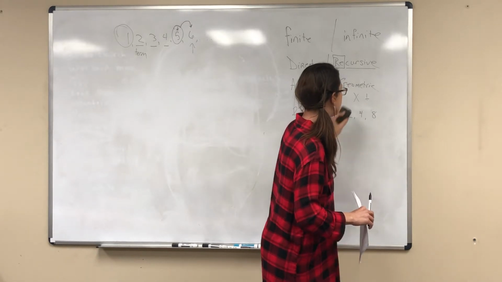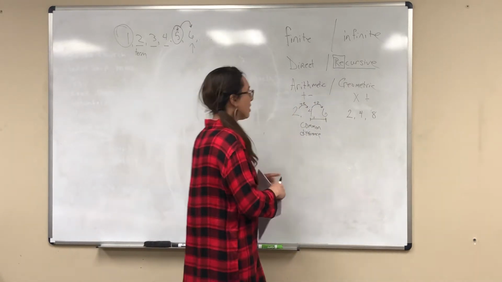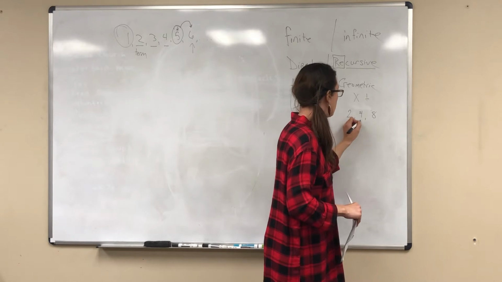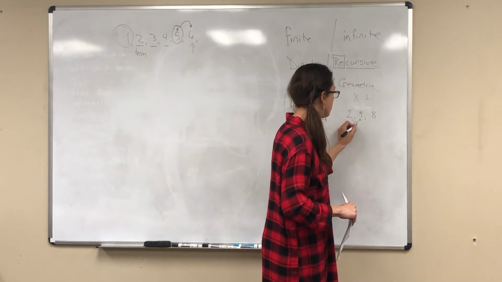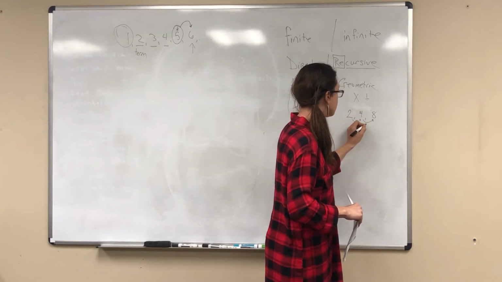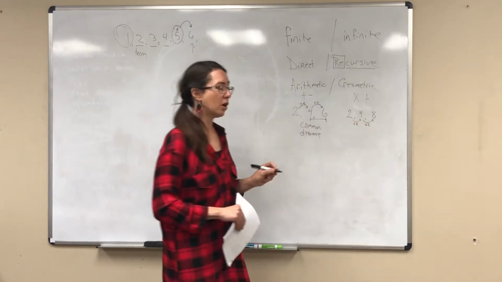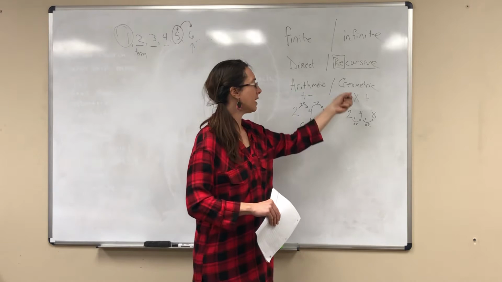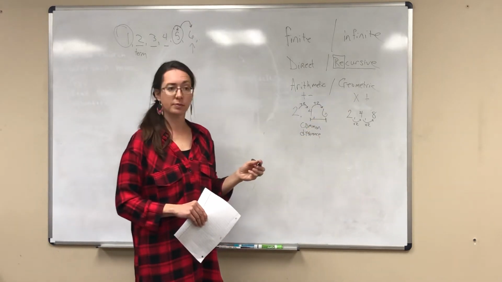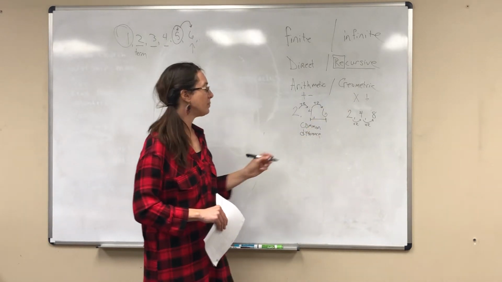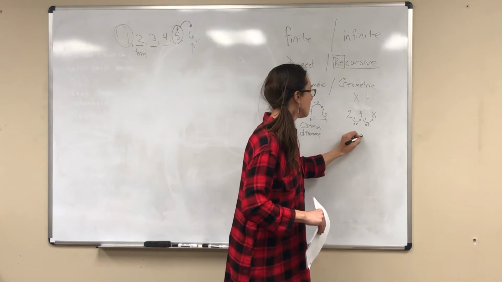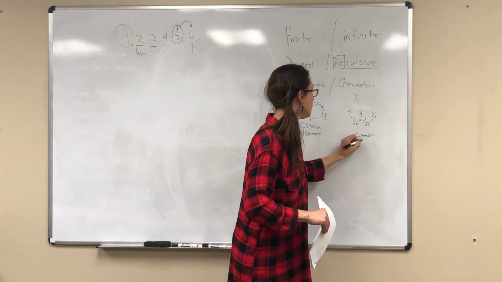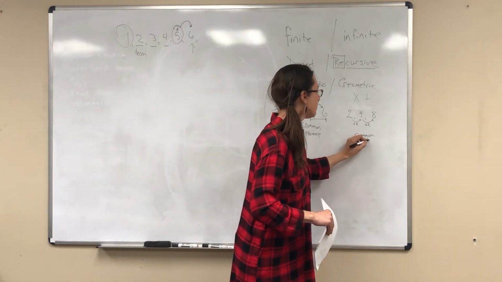Okay? So it's a geometric. But if I go geometric, this is really times 2, and that's times 2. Oh, that's the same. Okay? So it's through multiplication, so it's a geometric sequence. Right? This is called the common ratio.